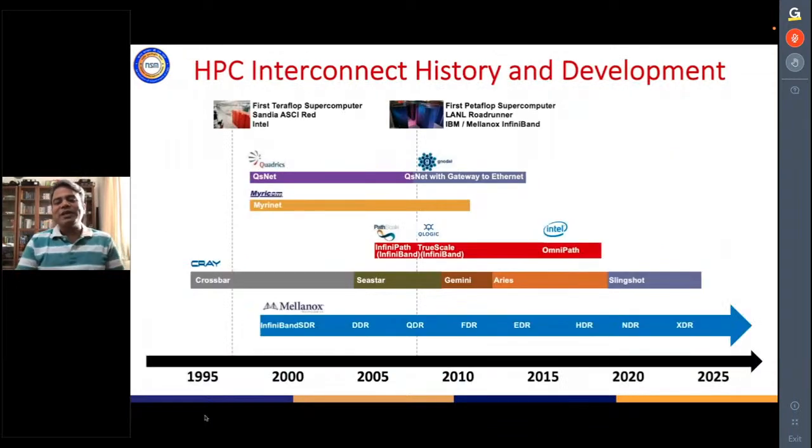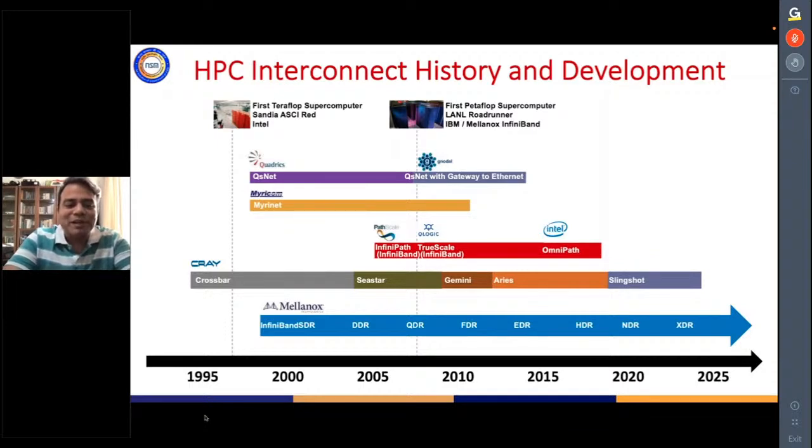So before I go there, let's do a little bit of history. If you look at the HPC interconnect history and development, it starts right down from, I think, the early 90s, where we had Cray as one of the leading supercomputing companies. They started off with a crossbar interconnect to link multiple of the compute elements.